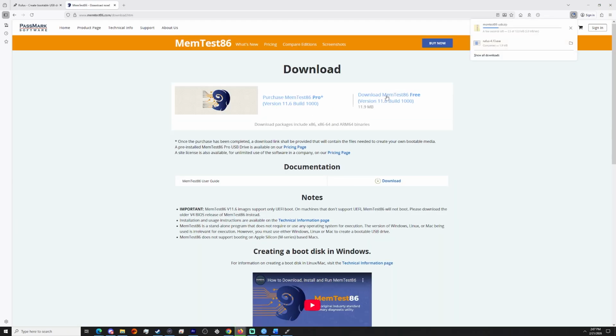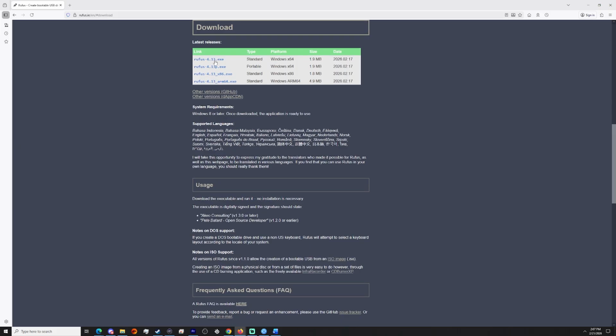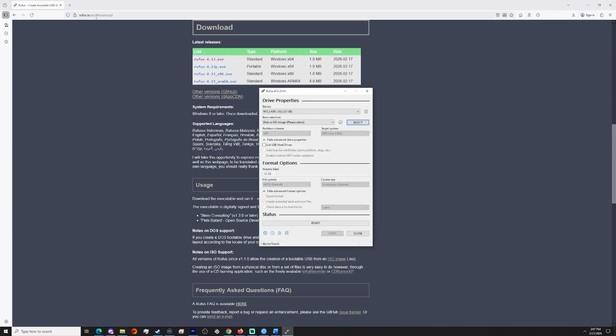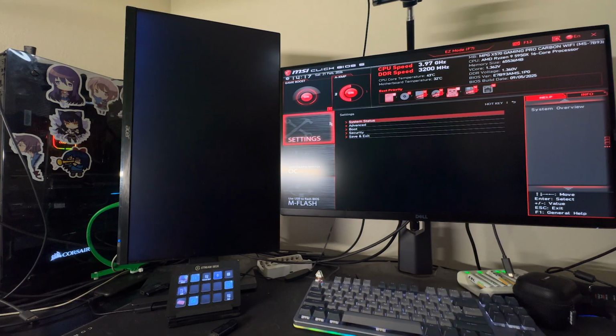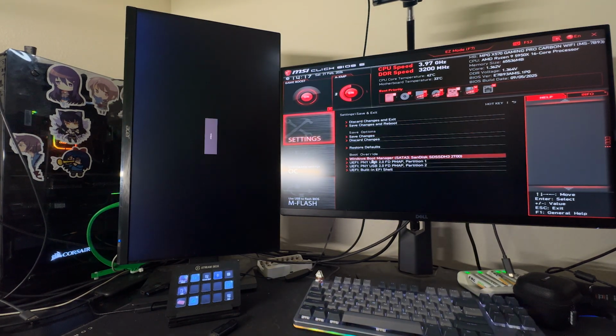But to narrow it down, I started doing a little bit of troubleshooting. To start, I went ahead and tested probably the easiest thing to test, which was my RAM. The most popular bit of software for this is going to be memtest86. If you want to use it, you can simply download it from their website, then install the software to a flash drive using something like Rufus or Balena Etcher. Once that was done, I rebooted my computer and chose the flash drive as the device to boot from, then let it run the test.